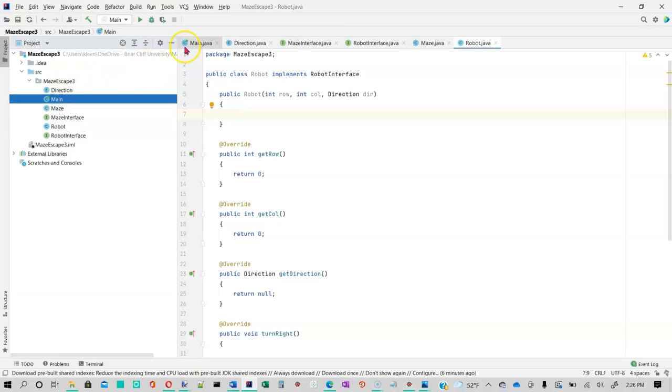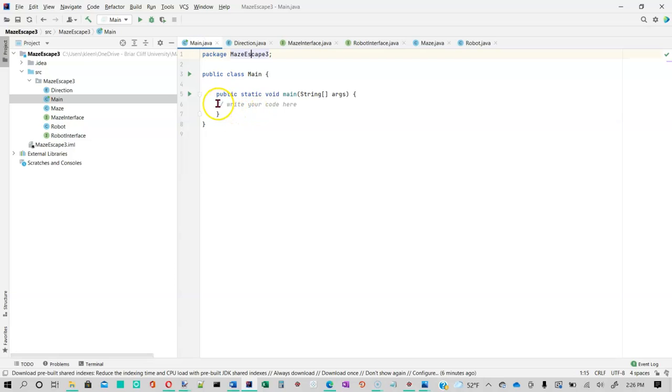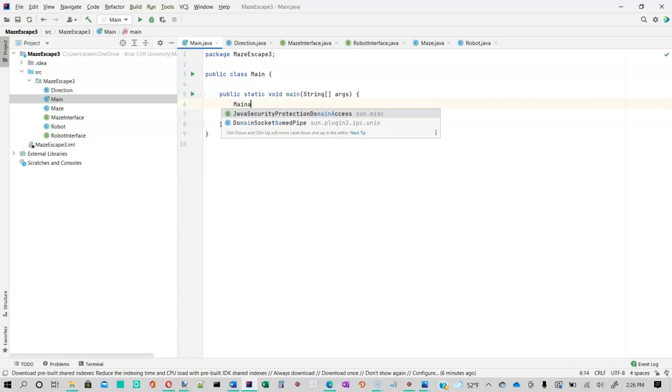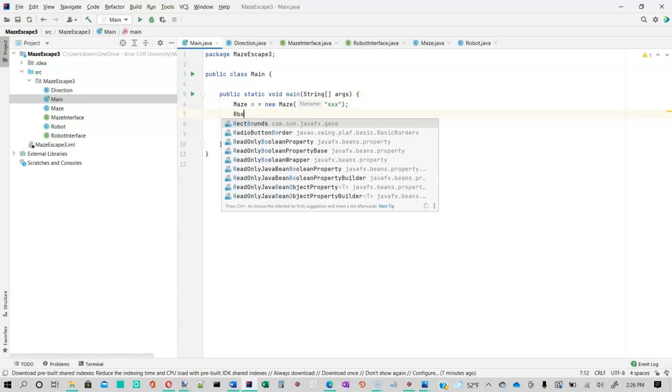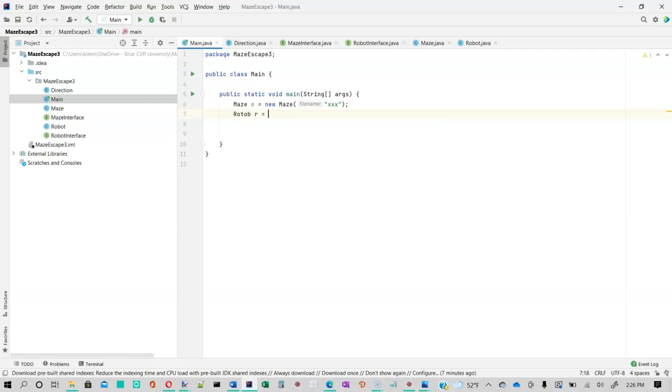Let's go back to main. You're going to have to write some code here to test your class, and that means testing all of the functions that are in your class. So we're going to have to create a maze. M equals new Maze, and it wants me to pass in a file name. I'll just put in a dummy for right now, put my semicolon on the end. We need a robot. Gotta spell Robot the right way.